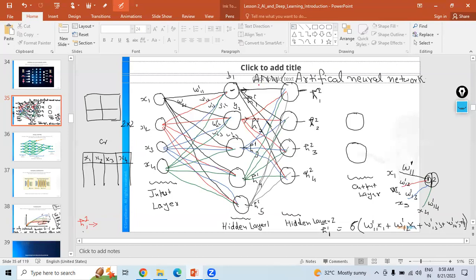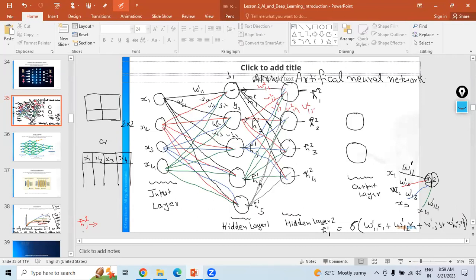So here the weights will be W211, W212, W213, W214, and for the last one W215.